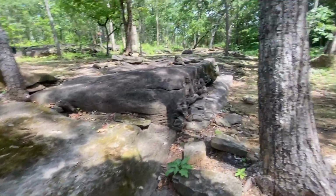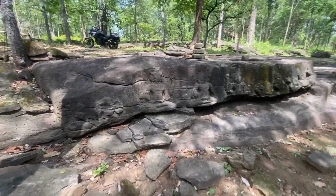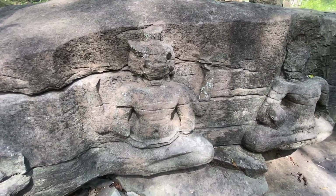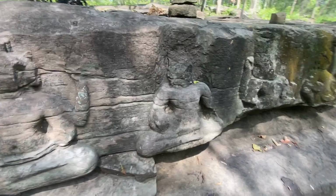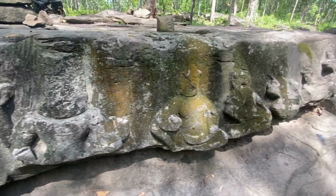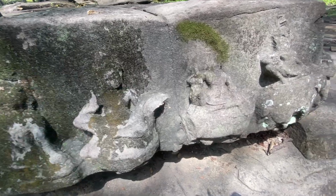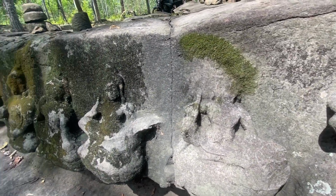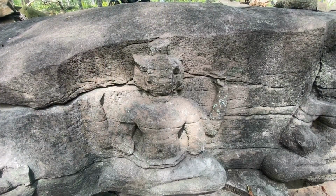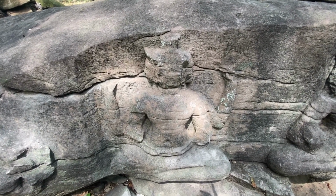But then I cast my eye further over, and this is what astonished me. We have the exact same going on here. Repeat, repeat, repeat. Now, why would these be here? This is a quarry. I mean, just look at these ancient gods. So why is this? I could be wrong. I need to go away and find out.